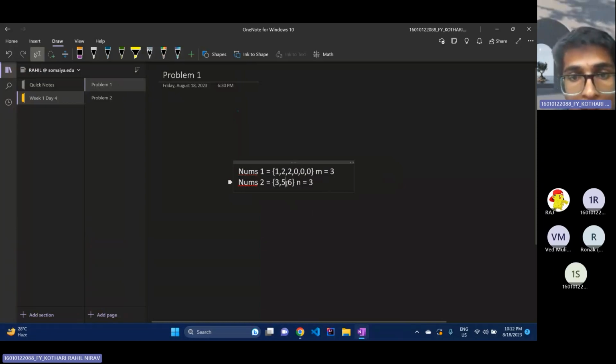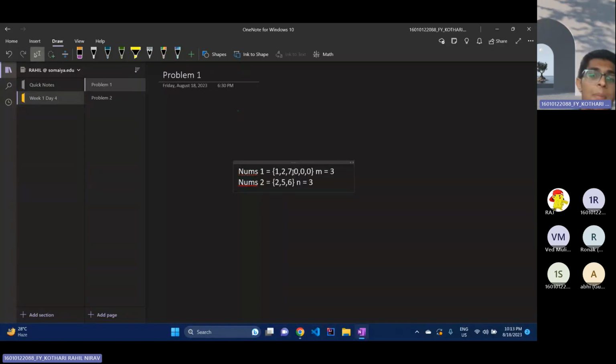Sometimes we might end up with a case where, suppose nums1 was originally 1, 2, 3, right? And nums2 was 2, 5, 6. Suppose I had 1 to 7 in nums1. What would happen now if I swapped? This would become 2. This would become 7. And now if I directly placed my elements in nums1, this would not work, right? 1, 2, 2, 7, 5, 6. This is clearly not in ascending order, and so it is not a valid solution. So sorting must be applied individually to each of the arrays also.